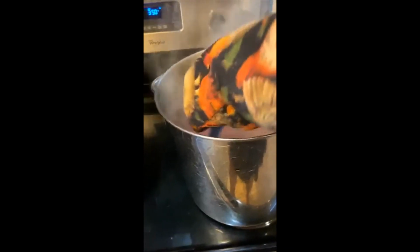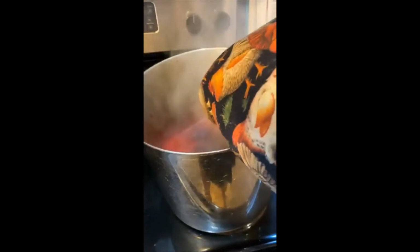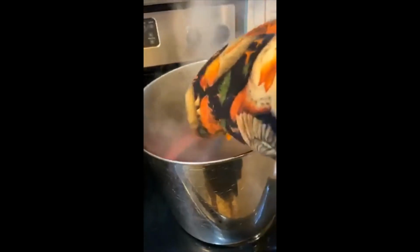Nate? Alan? Yes. Can you put a trivet on this counter because this is about ready to come off the burner?